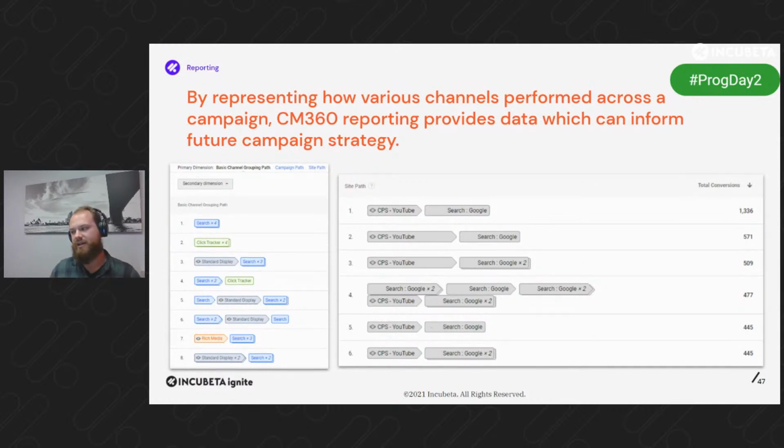Where it gets really interesting is if we take a look at the screenshot on the right-hand side, where we can see that YouTube and search interact quite a lot. If we go down to the 4th line, we can see 477 conversions, so 477 purchases, resulted from a user journey which started out with 2 Google searches, another Google search, a 3rd Google search session, a YouTube impression, and then 2 further Google searches.